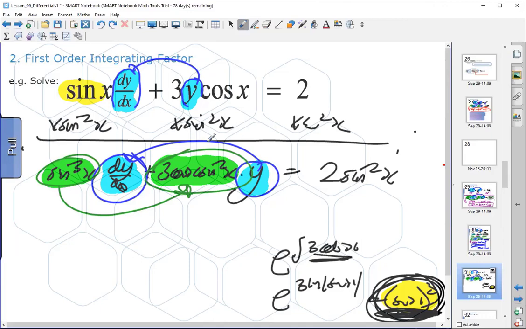Everyone knows that's true. And so now if I'm integrating the left-hand side, I'm going to get sine cubed x times y. And if I'm... oh crap, how do I integrate 2 sine squared x? I've forgotten how to integrate that. Don't you have to replace it with something? Don't you have to replace the sine squared x with a half something plus something? Was it half something minus? I can't remember. How do you integrate sine squared x? Remind me again, Tree.